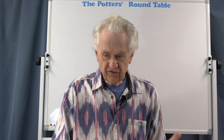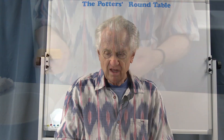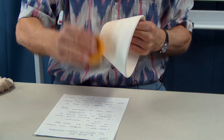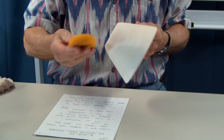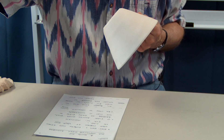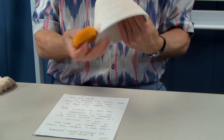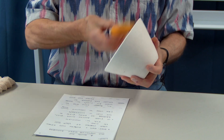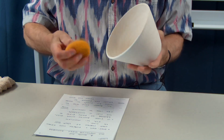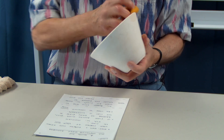So it's always a good idea to wipe all the surfaces. I've got a damp sponge here, and I usually use a small sponge about like this to wipe all the surfaces of the pot with a damp sponge before I do any glazing. And if there's a lot of dust on the surface, you want to rinse out the sponge fairly frequently because you're not trying to smear the dust all over the surface — you're actually trying to remove it. When you finish wiping the inside and the outside of the pot, the surface should feel less dusty and have a little more friction to it.